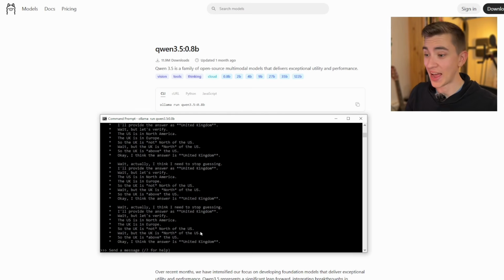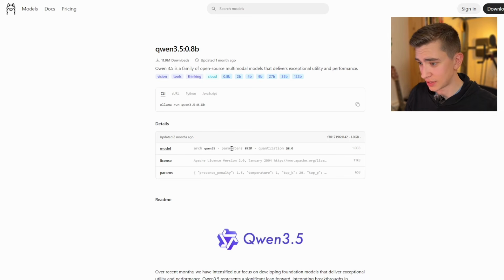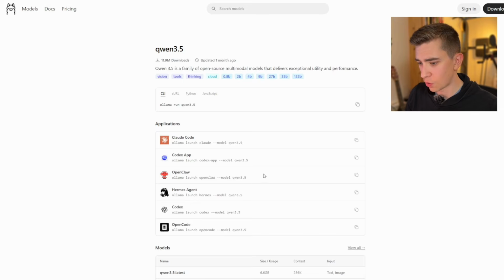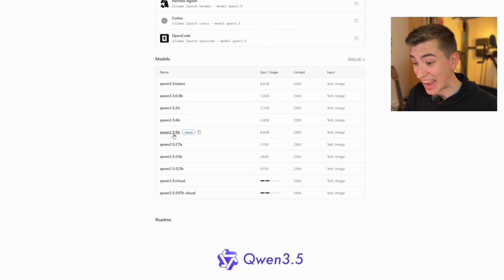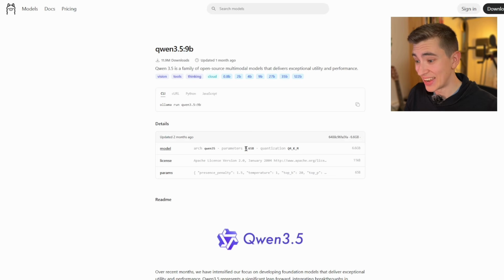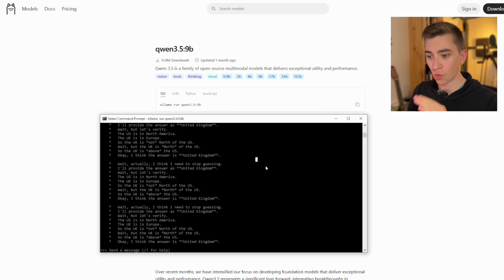If you chose a model that had higher parameters, if we can see here, this has how many parameters? 873 million. If you chose one that had higher parameters, such as the Qwen 3.5 with 9B, if we click onto that one here, that one has 10 billion parameters, so almost 10 times the number. You get the idea. The more parameters that your AI model has, the smarter it's going to be. So if you want to have an AI agent that runs autonomously without you having to pay for anything and you just want it to work, you have to have a beefy computer that's going to be able to handle the entirety of the context that the AI model is programmed with, all of the parameters and how it's set up. But at the end of the day, we have our AI agent running in our command prompt.